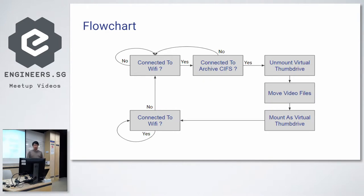If it can connect to it, then first it unmounts your virtual thumb drive. You have to disconnect it first. It mounts it as read locally to the operating system. It moves the video files to your choice of archive, and then it unmounts it and mounts it back as a virtual thumb drive. This is a bit weird because in Linux, when you mount a volume as a fake thumb drive, it's dedicated to the OTG. It cannot be read and written from other processes in the system. It's just a limitation.